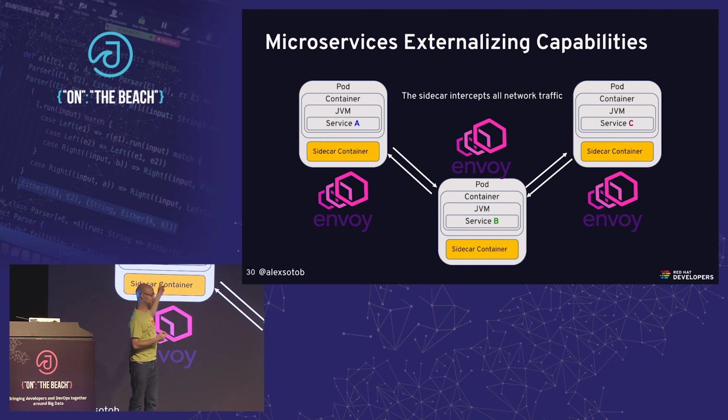In the case of Istio, what it's doing is intercepting all the traffic that goes out from service A. This traffic goes through the sidecar container, so the Envoy proxy, and then it manipulates this traffic. Then it sends it not directly to service B, but to the Envoy proxy related to service B. Then this Envoy proxy receives the request and says, OK, I can manipulate it, and then sends it to service B. And the same for service C. And the response does exactly the same path. It goes through the Envoy proxy to the other Envoy proxy and to service A. So now there is no direct connection. There's always traffic through the Envoy proxy. In this way, we are able to do really interesting things with this traffic.